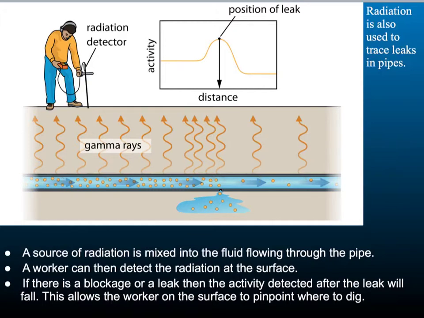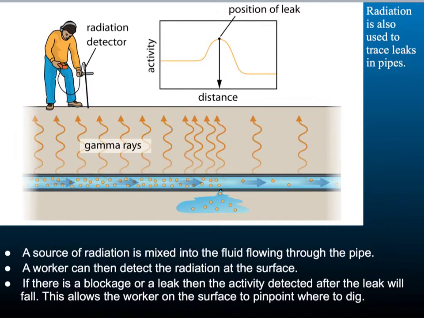We have already looked into some of the uses of ionizing radiation. You may remember that a source of alpha radiation is used in smoke alarms. When smoke enters the alarm, it stops the alpha particles ionizing the air. This leads to a drop in current and the alarm sounds. As well as their medical applications, radioactive tracers may be used to map out the path of underground pipes or to track how material is dispersed when it enters the water supply. Radiation can even be used to find blockages or cracks in pipes very deep underground.